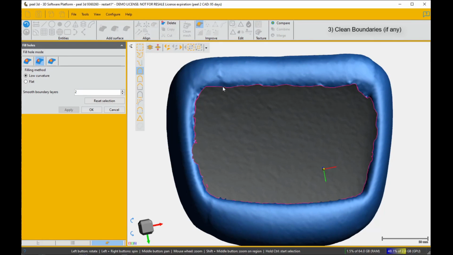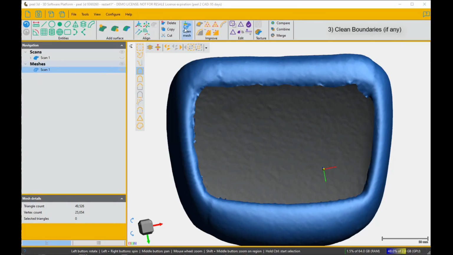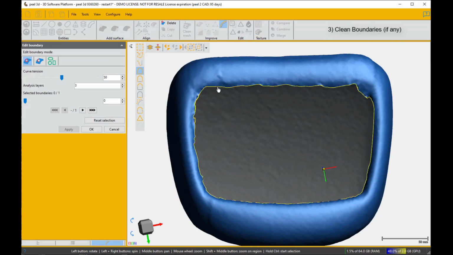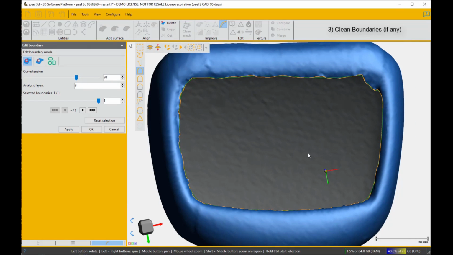Now I want to look at this edge. So I'm just going to fill in, we've got a couple of neat auto hole fill things. So I'm doing a partial hole fill on that edge where I didn't get everything. And then I'm going to do a quick clean of the mesh, quick boundary check and smooth that boundary, because ExactFlat doesn't want jagged textile boundaries on its patches. So there's a smoothing of the boundary, which is good enough for me.